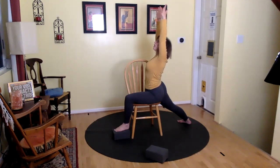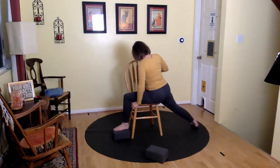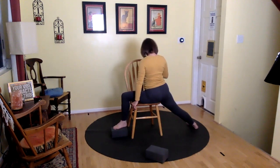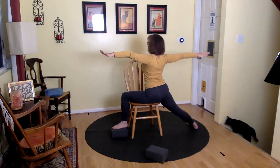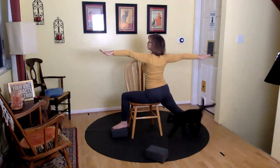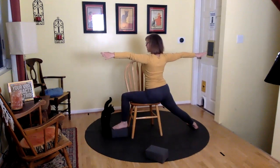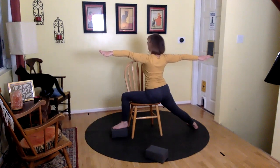One more inhale, reaching high. And on the exhale, let's open this up into warrior two. So in order to do that, I have to do a little bit of adjusting of both of my feet, and that's okay. And then as you can see, because you're able to see my backside, I'm pulling my shoulder blades together. My hands are at hip height. I'm drawing my belly button into the spine, so tucking my tailbone slightly, just as I do when I'm standing, and using my gluteus muscles here to draw my hip out so that my left knee is trailing towards the outside of my left baby toe.